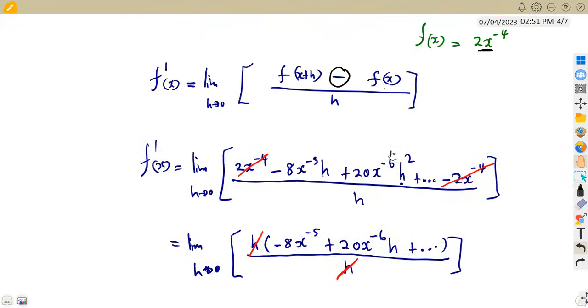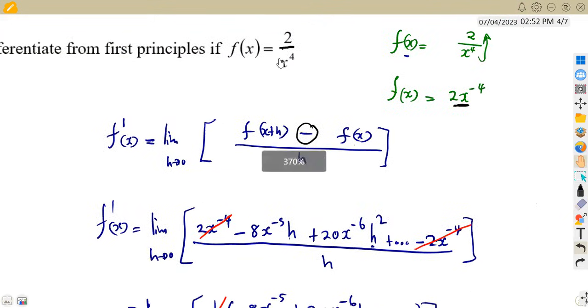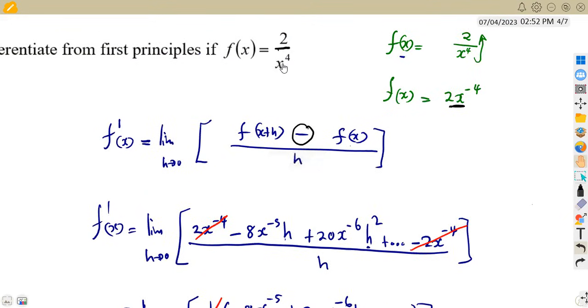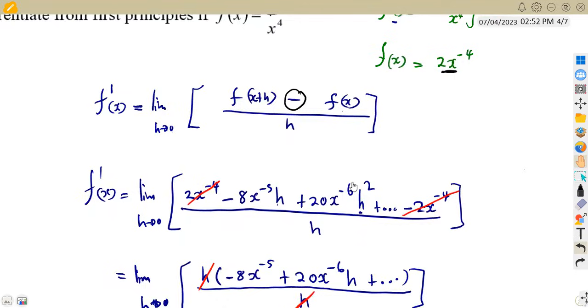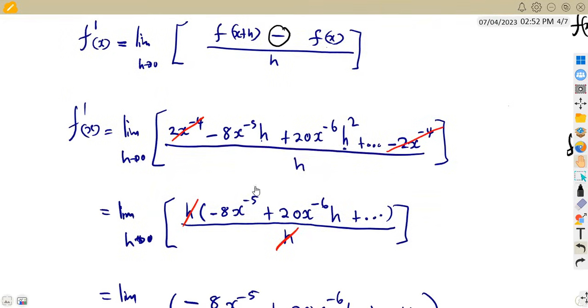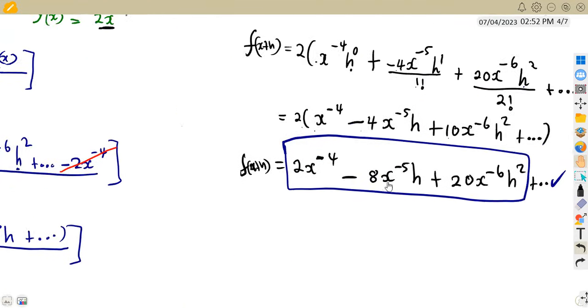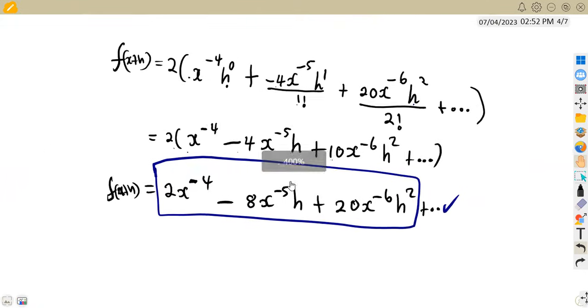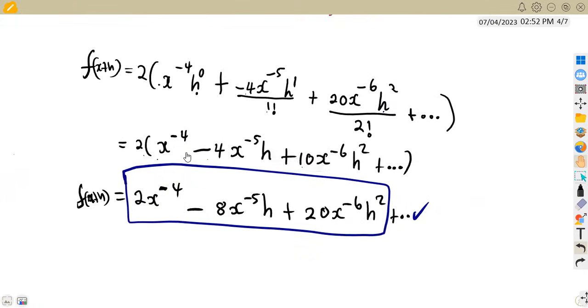You can even do as many questions with fractions, as long as it is a fraction like this with a certain exponent. There's another one when it is 2 over x or any number over x, not x squared or x to the exponent of 3. When it is just x, that one you do with another way, not this way of expanding. Let's just hope with time I'm going to have such a type of question. But for this one, I think we are together. The major part here is for you to revise again and again your binomial expansion so that you understand what exactly is taking place.